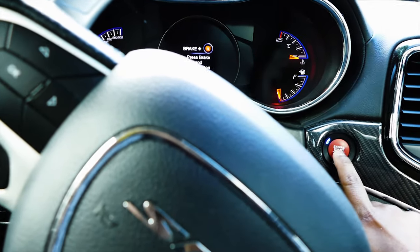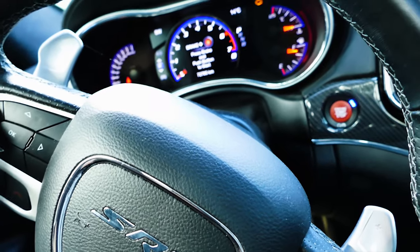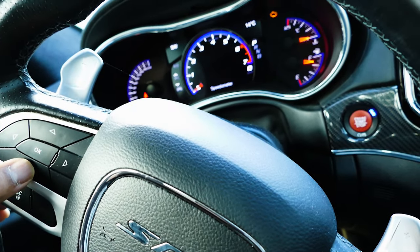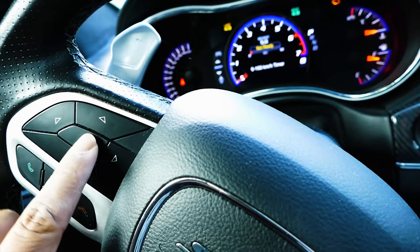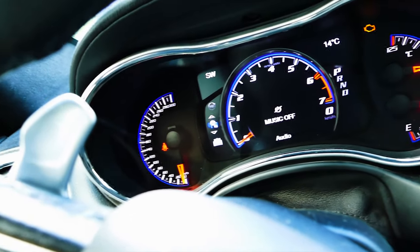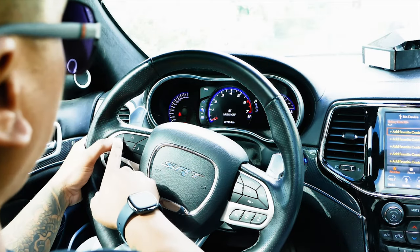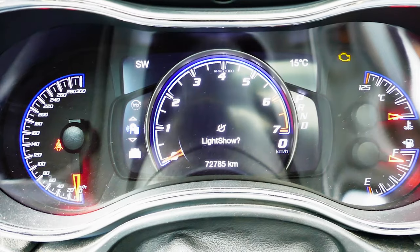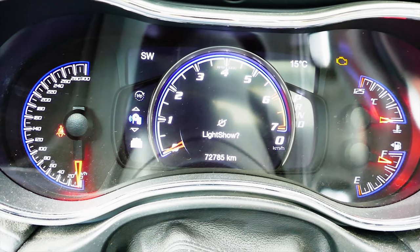We're gonna put it in run mode. Keep the radio off. We're gonna put it to audio mode. Hit that down button, right? The controls, you're gonna be using this guy and these guys. Keep going, and now we are in audio mode. Now we gotta press this left button over here and then cancel. And that's how you engage it. By using those buttons, we will go ahead and hit the left and cancel again.